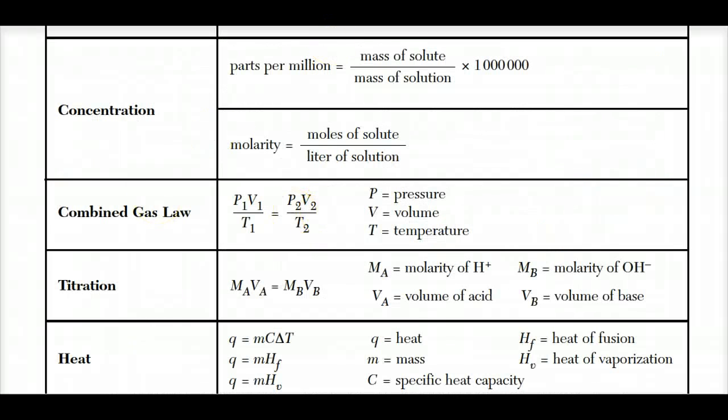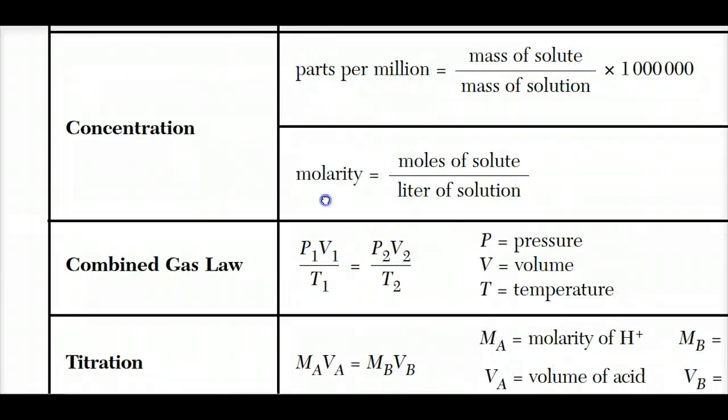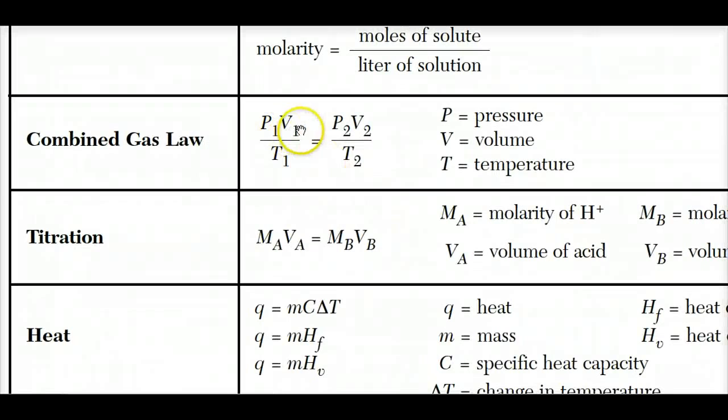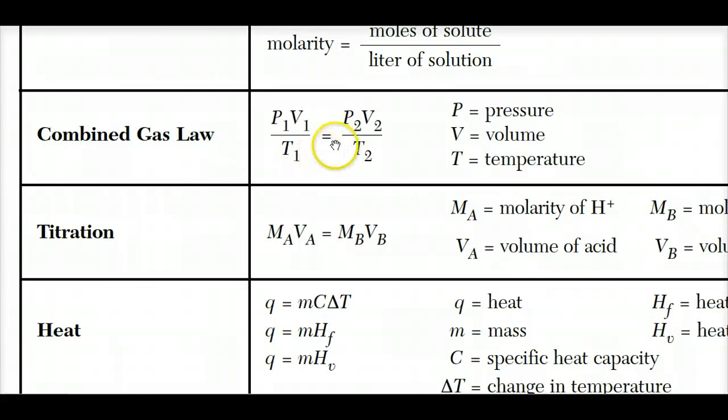Here we are at Table T, and if you forget, there is your combined gas law formula. They even use P1, V1, T1 to show you that these are the pressure, volume, and temperature variables in an initial state, and this is the final. You certainly could switch, but I tend to think of this as the current condition, and this is the future. So make sure you put the variables together. Okay, so let's go to the answer booklet.